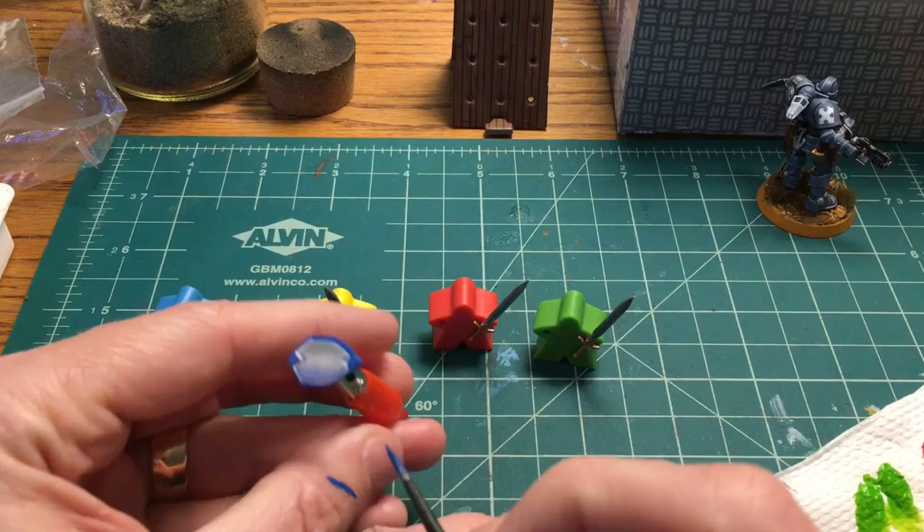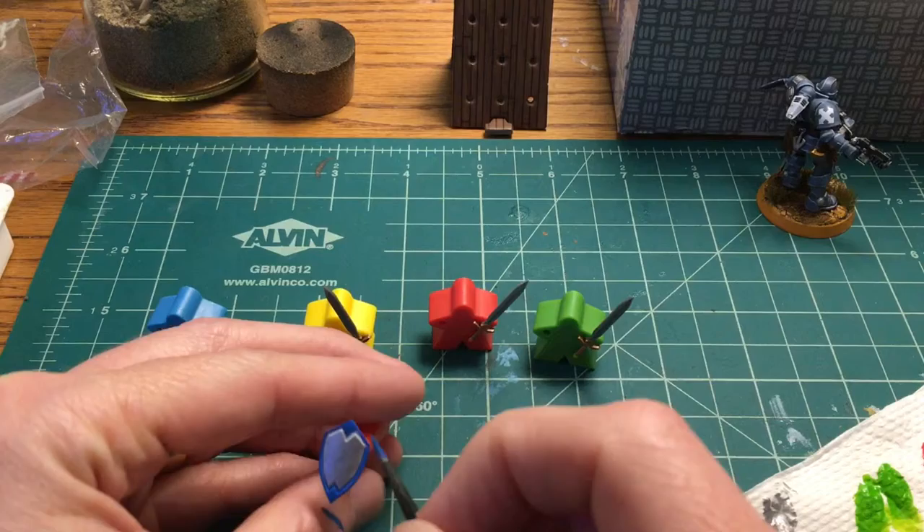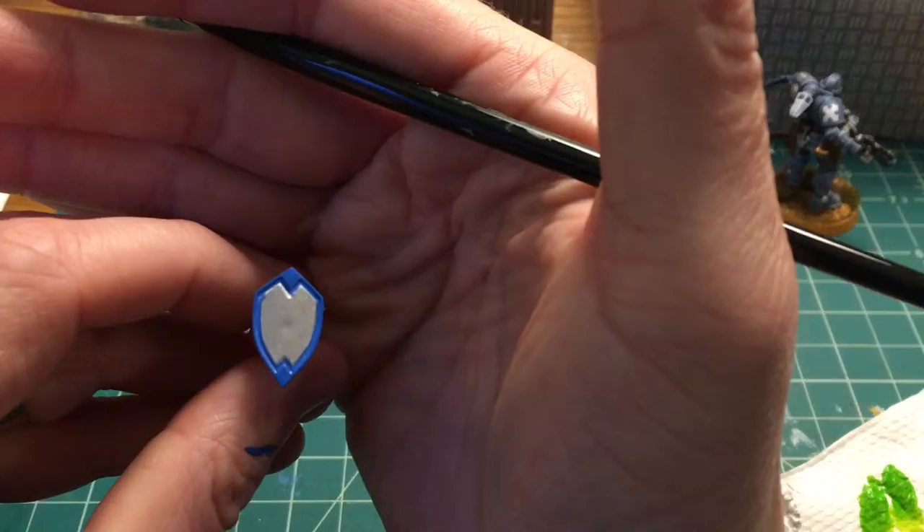For the sake of the video this is sped up — I'm going much slower than this when painting. I'm using one of the finest, smallest brushes I have. You just want to take your time and go slow. If you lean down on the table like I'm doing here, you can get around the edges and into those recess details without any spillover on the metal.